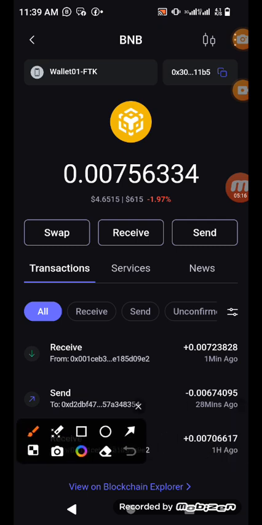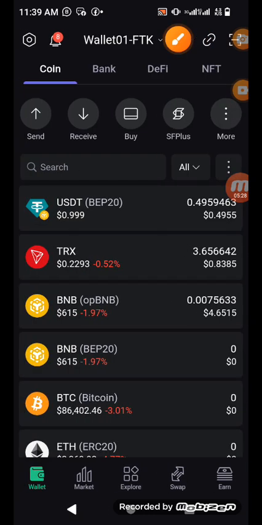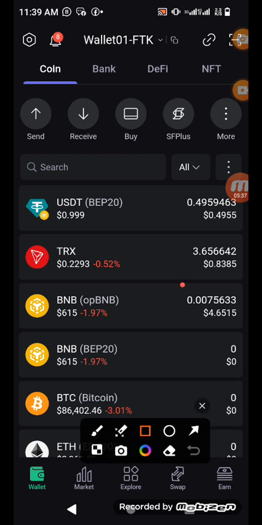Look at it. This is it 1 minute ago, and this, it has increased. You can see we now have 4.6516. So that's simple. As it stands now, I have my OpBNB here. I can easily do this business now, and it's already showing fully in this place.